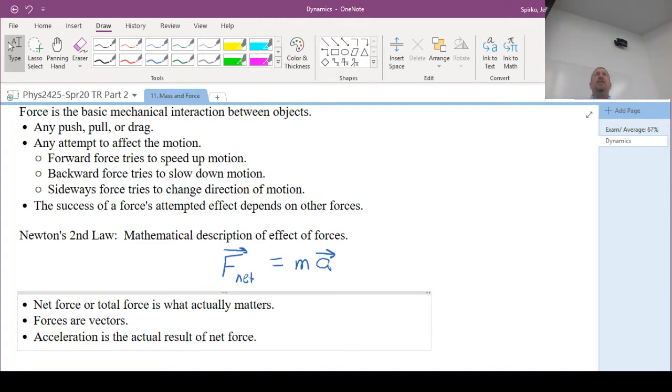I want to jump to the end, and that is that the acceleration is what the net force actually causes. We don't have direct control over the velocity of objects. We don't have actual direct control over the position of objects. We have direct control over force and hence acceleration. And the easiest example I can think of to describe the difficulty that we face when controlling acceleration is thinking about how do I move this thing, this pendulum that's hanging from this position over to here.